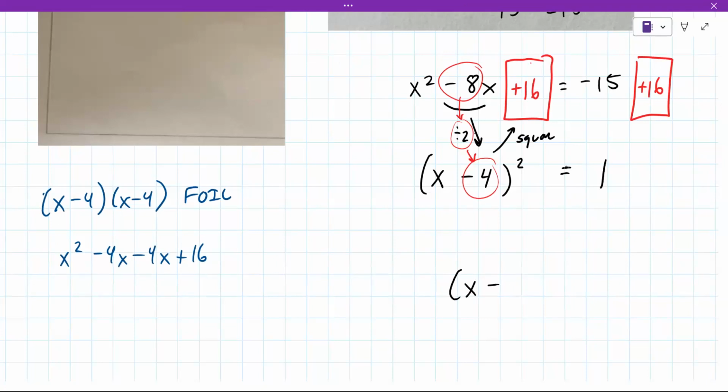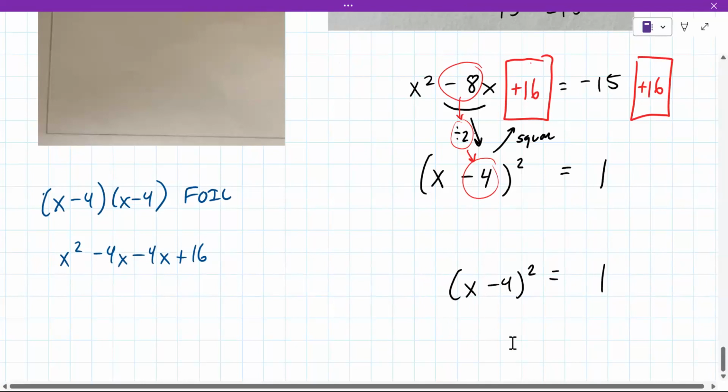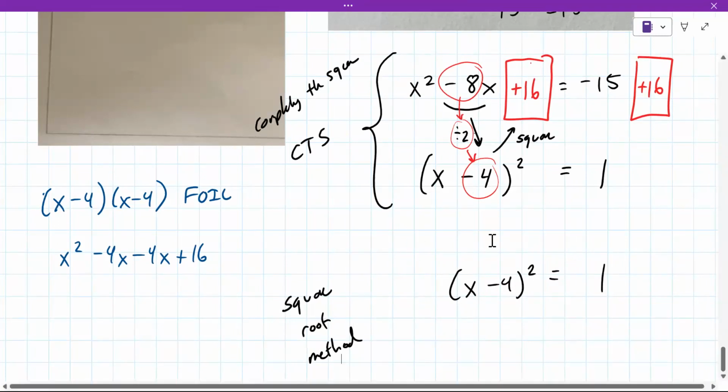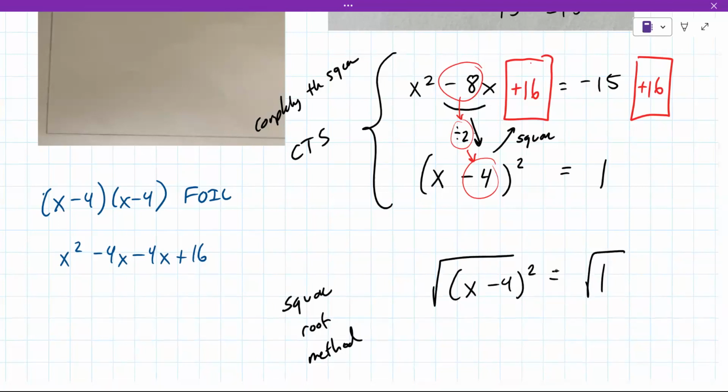And this is really important now that you see what we have written. This is now a square root method problem. Even though we completed the square, everything we just did up here is completing the square. Once you complete the square, you then use the square root method. So what did we do in the previous problem to solve this? Put a square root over both. Square root of both. On the right, though, it's plus or minus.